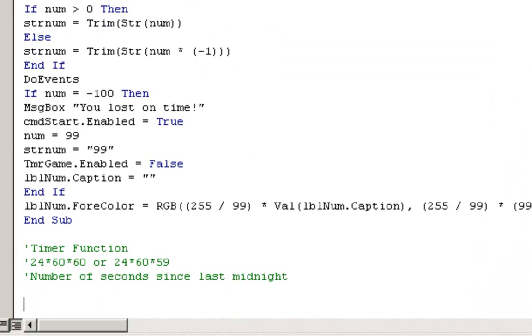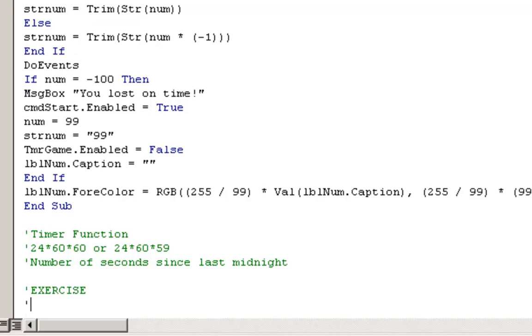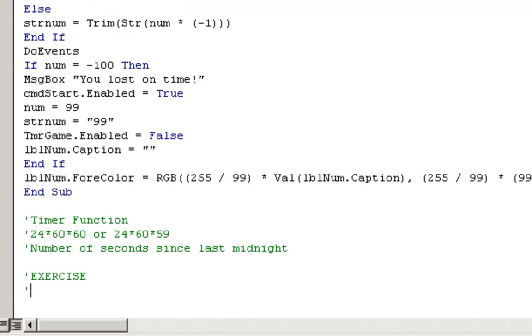Now the time for the exercise. And this time your exercise is that you have to think how you can make the timer interval 5 minutes. Of course we know that the maximum value of the timer interval is just a little more than 1 minute, but we want a task to be done every 5 minutes, and you have to think how we can do that.